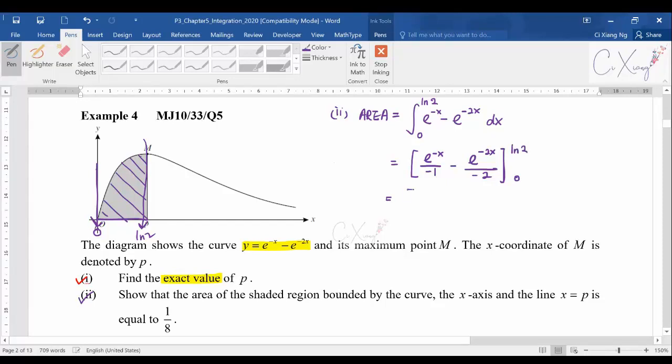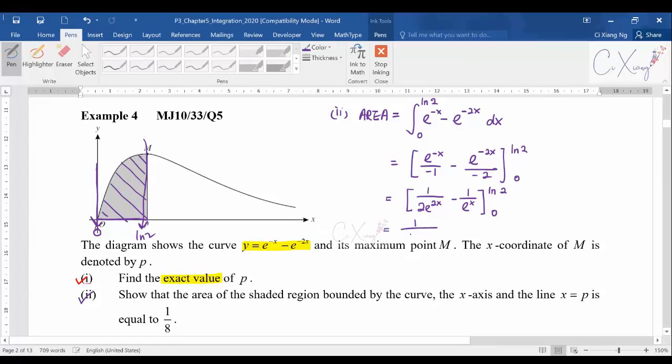Again, before I do anything here, I will try to simplify everything. If I simplify the whole thing, I'm having 1 over 2e power 2x minus 1 over e power x. I try to simplify the thing inside the bracket, and I don't like all the negative signs here because they will make my steps look complicated later. So I simplify as much as I can, and only then I put in the values for ln 2 and 0.